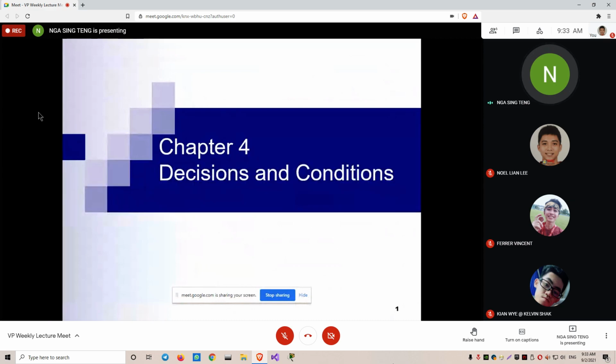So for this chapter, chapter 4, decisions and conditions. The concept of decisions and conditions is actually the same as what you have learned in problem solving and programming: if else. You have conditions, and what kind of decisions you want to make based on these conditions. And you have if, else, or else if.